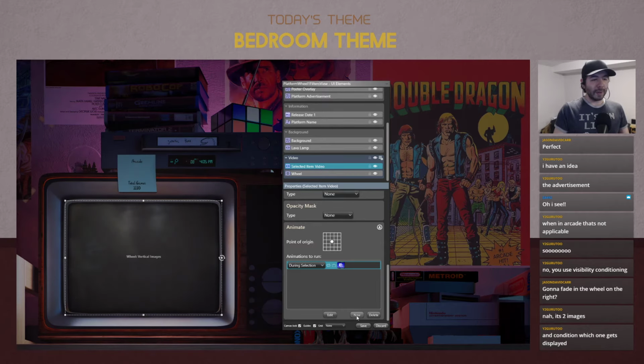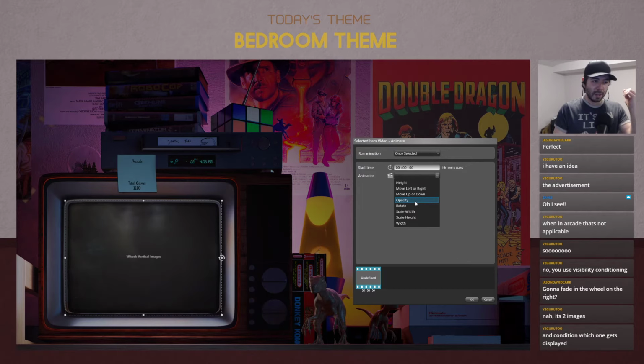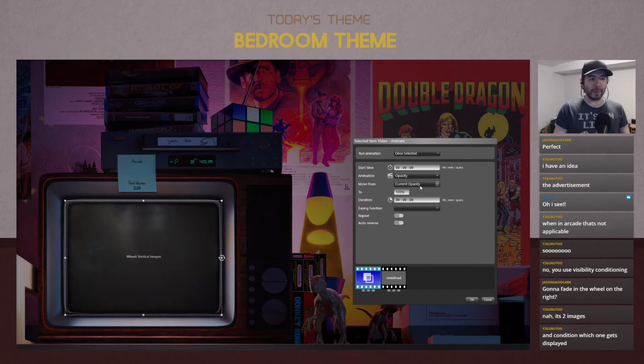Okay, so the second animation that we need is to bring it back. We're going to create a new animation where once I've selected one of the platform systems, we're going to fade it back. So whatever the current opacity, I want to make it 100%. I want it to start, I mean, I can start it right away, can't I? Would that be too quick? Let's add a 0.5 second delay.